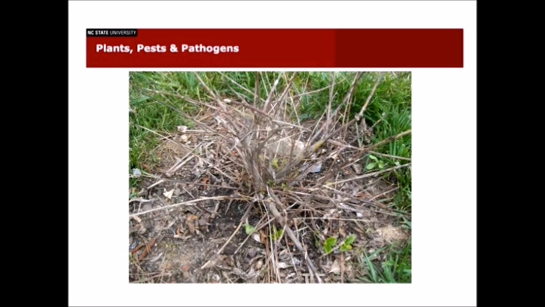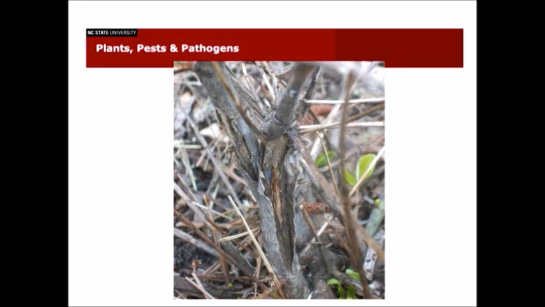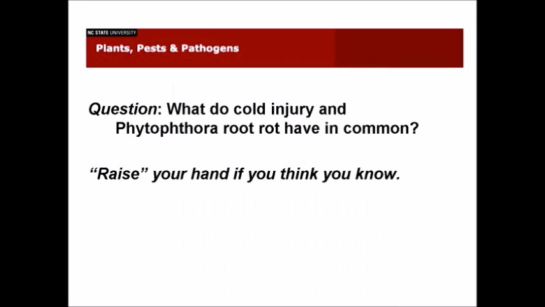But sometimes it's more subtle, and you'll have to, well, I don't want to blow my question for in a minute here, but let me just show you a very characteristic symptom that occurs on cold-damaged plants, whether or not they're showing this much death, but you can see the bark just peeling away here. That splitting at the base of the plant is very characteristic of cold injury, although I won't say that it is going to be there in 100% of the cases. Now, here's the question. What do cold injury and Phytophthora root rot have in common?